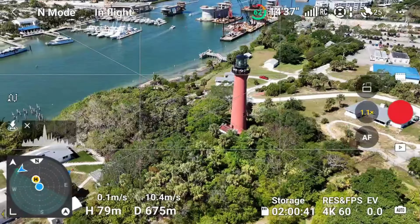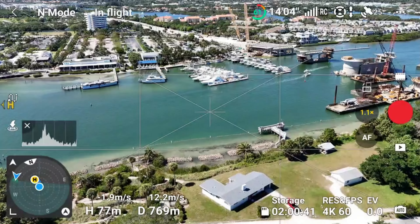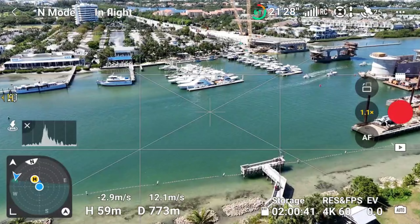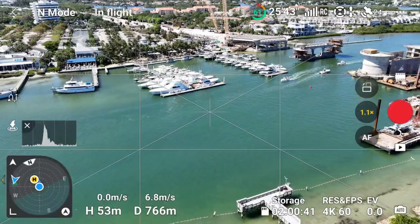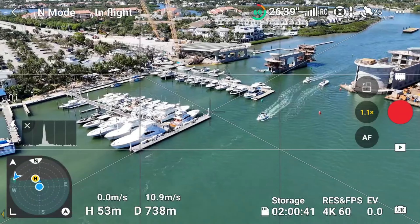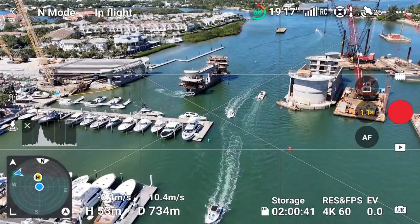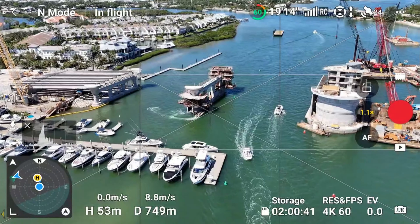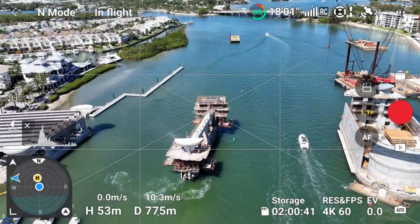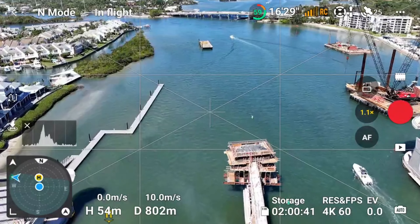That is the Jupiter Lighthouse. Let's move across here and take a look at the waterway. This bridge that you see here is on Highway 1, but obviously they're doing some construction and it's getting rebuilt — so there's a big detour you have to take to go around it. We've got some boats coming through there right now. I was hoping to be able to track some of these boats. When they're on the Intracoastal, this is how they're going to get out to the Atlantic — if they're going fishing, this is the way they've got to come.